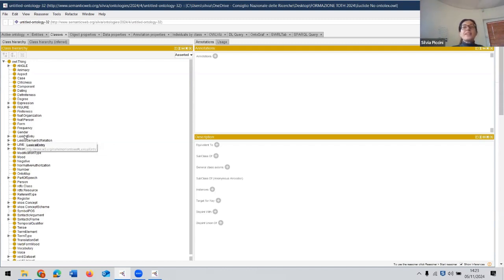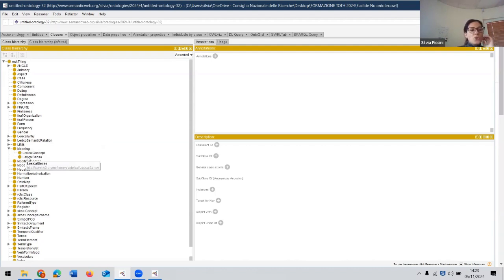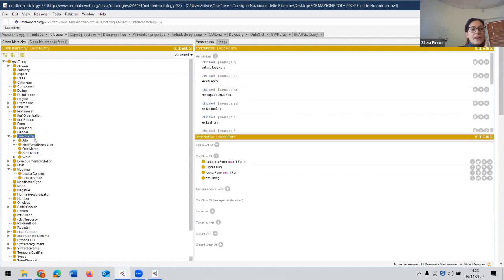It's in alphabetical order. You can find lexical entry, and lexical sense is a subclass of meaning, so we have to open meaning to find lexical sense. First of all, let's create our first lexical entry.